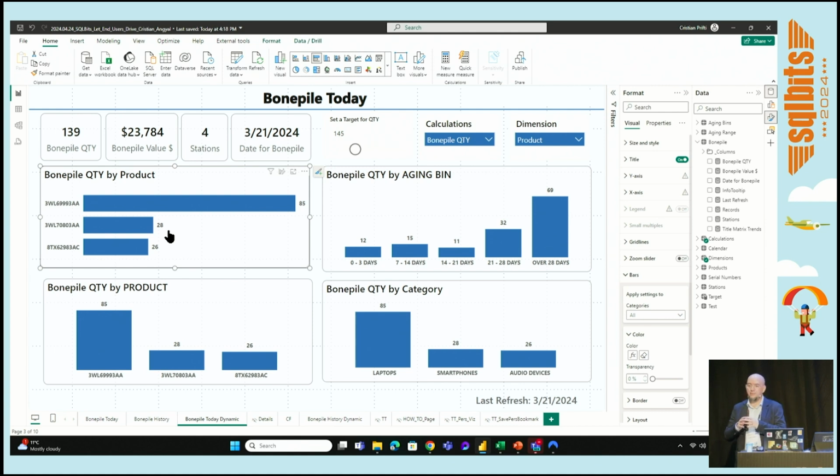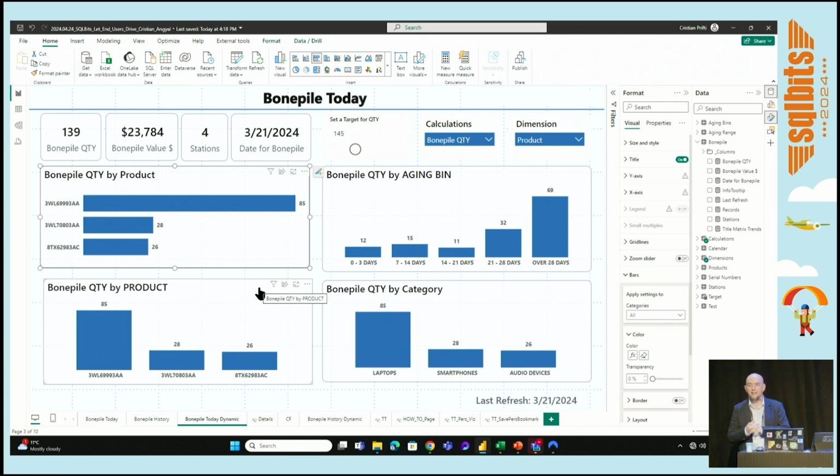I also have to be able to modify it and keep the same categories or the same dimensions, and switch between the quantities and the value itself, because I want to see the split on products, aging bins, category, and products value-wise. So there are some expensive components for which the number is really low, so you're not always looking only at quantities, you have to look at values.